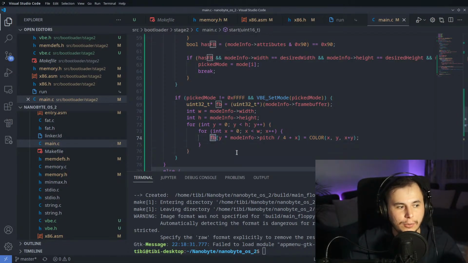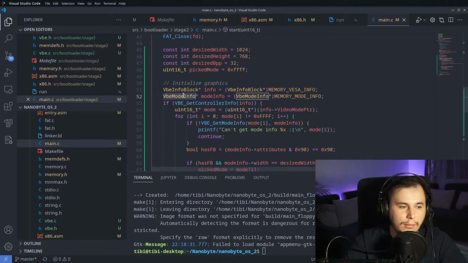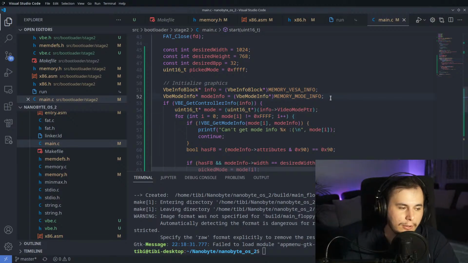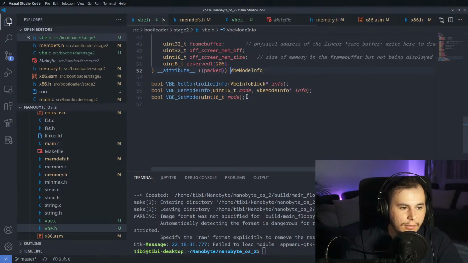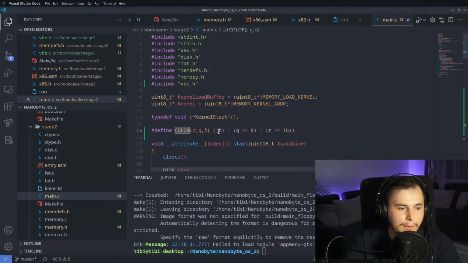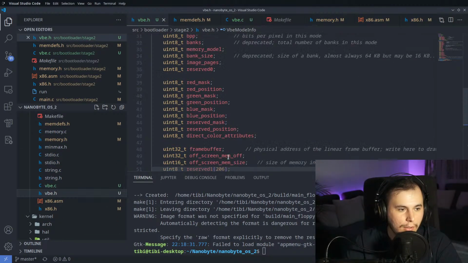So basically what we want to do is pass this frame buffer to the operating system and also pass this mode info so that the kernel knows how to draw. It knows all the details about the video mode that's currently on. Now this color format here, I guessed it, because it may not be BGR, it may be something else. So you kind of have to look into what all of these fields mean.